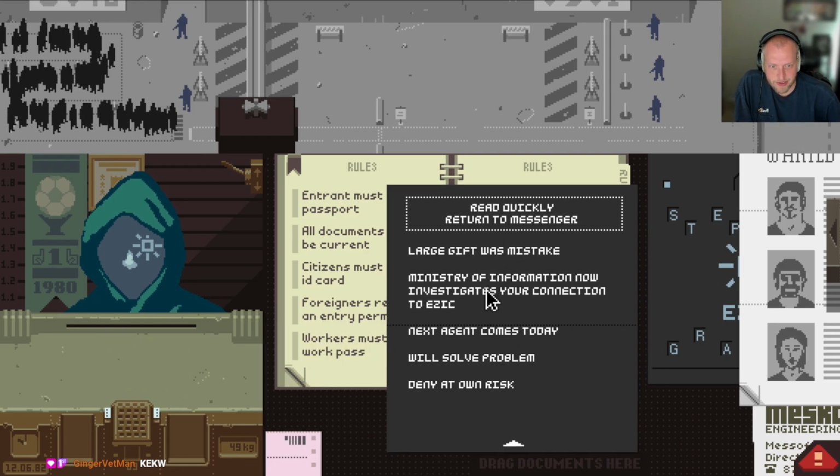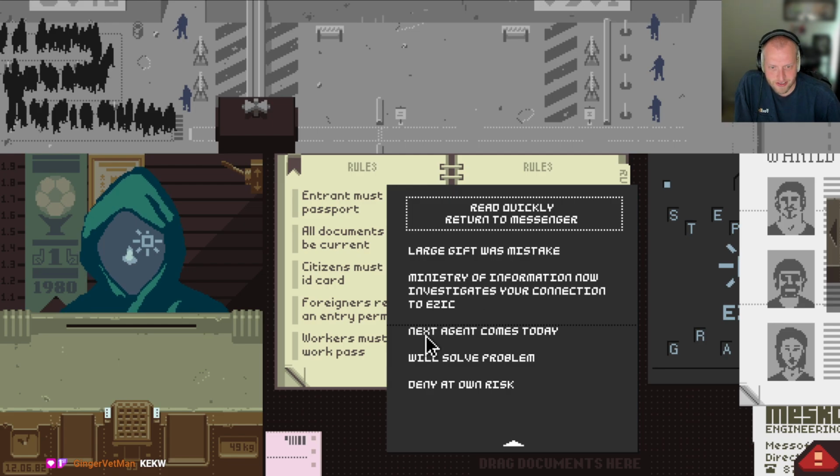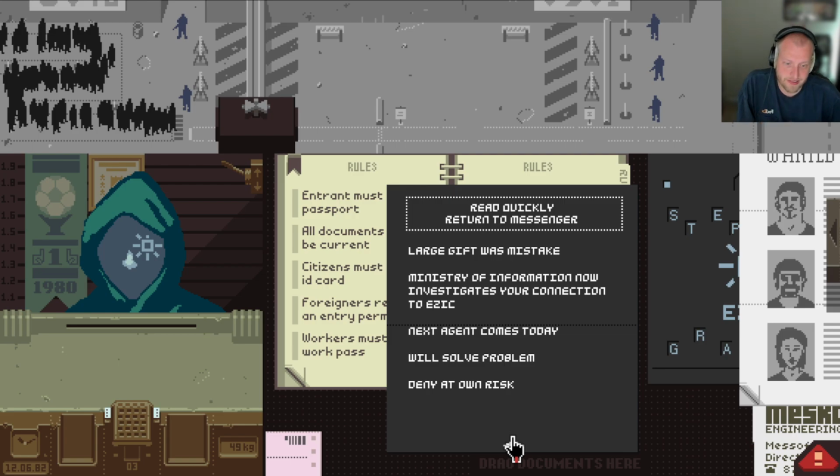Large gift was a mistake. Ministry of Mission now investigating your connection to Zizek. Next agent comes today, we'll solve problem, deny at own risk.